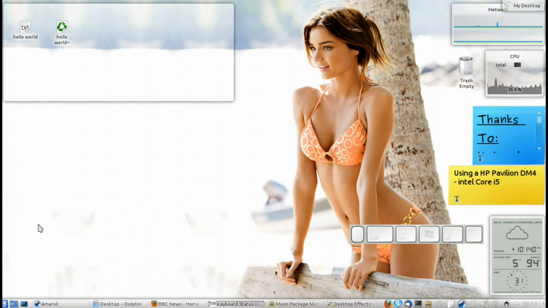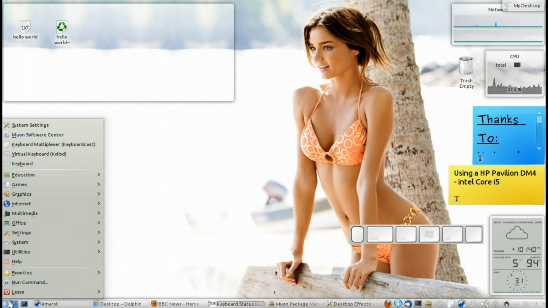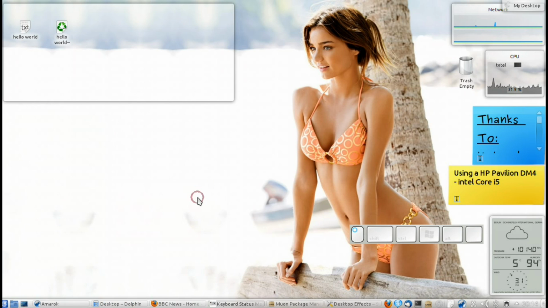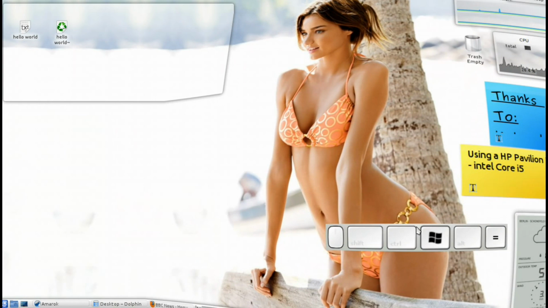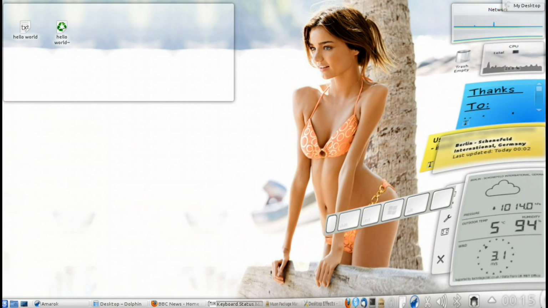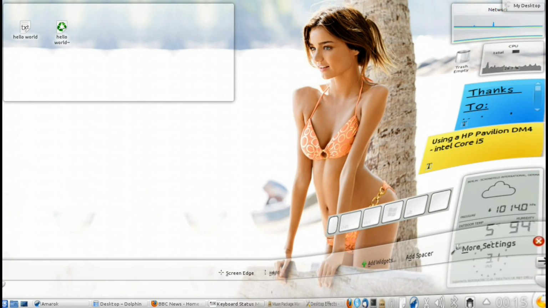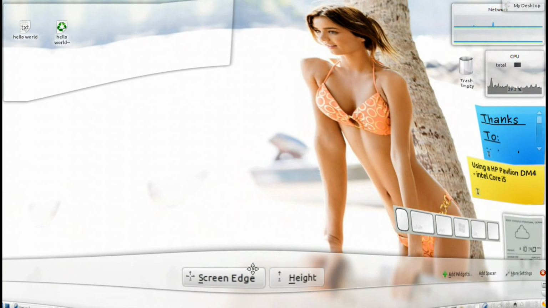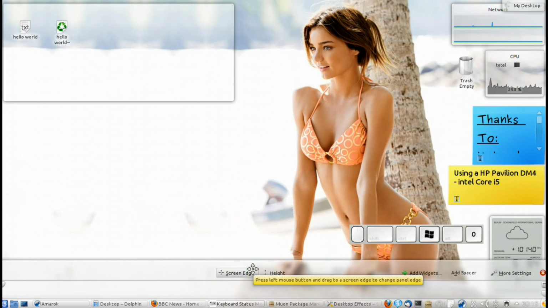If you have a look down at the K, just right click on the K there. If you say switch to classic menu style, we can get back to what it might have been like in KDE 3. Something. Okay? So like the old style there. Another one is if you zoom down here to the bottom of the desktop, to the little cashew nut down here, and go across to height and screen edge. And change a lot more things.